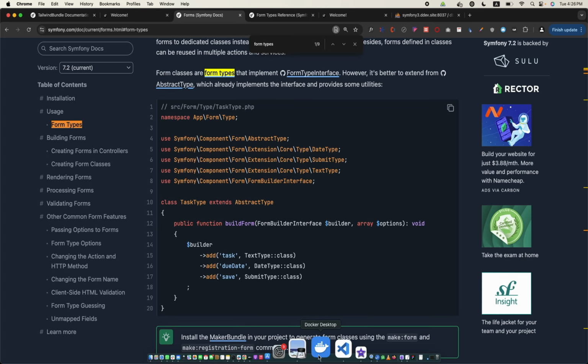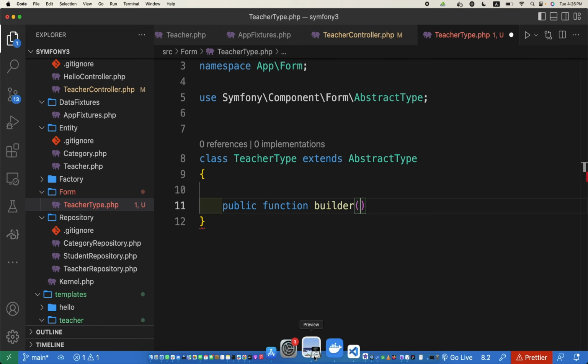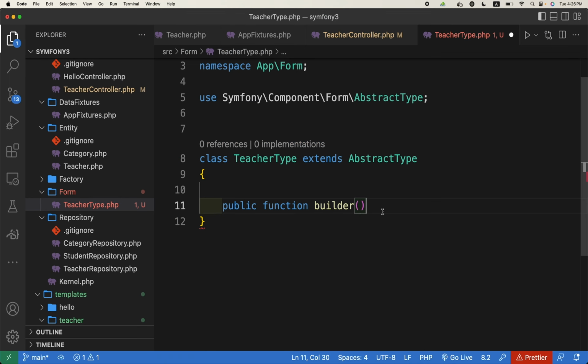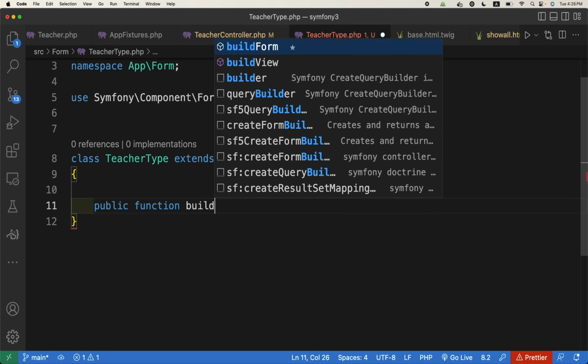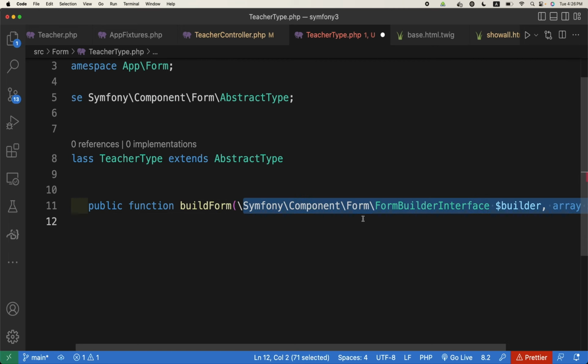So public function build form, and it will automatically fill in the function build form. So this is the builder and this is the array options. I will just copy it from here and use it.